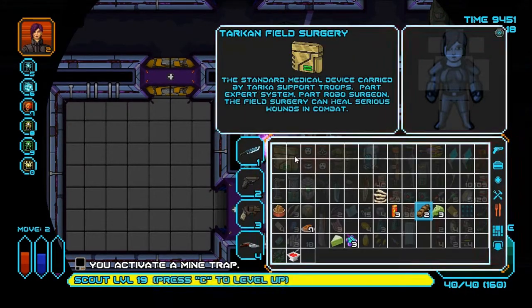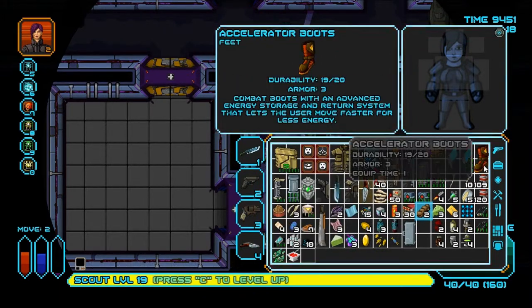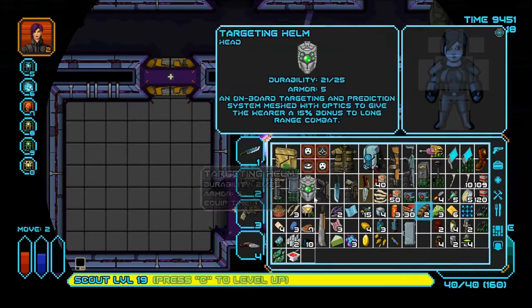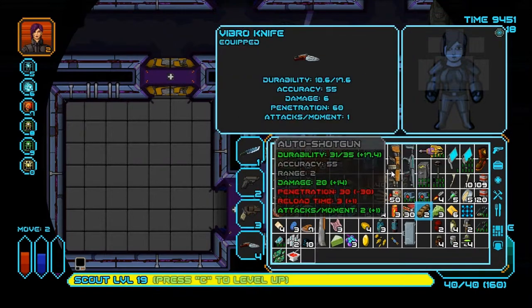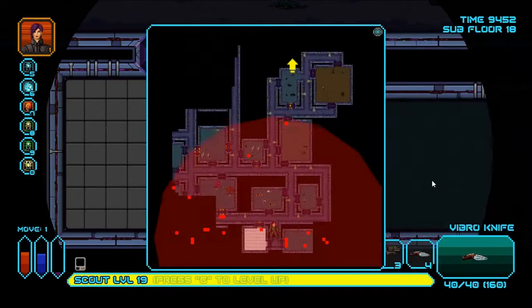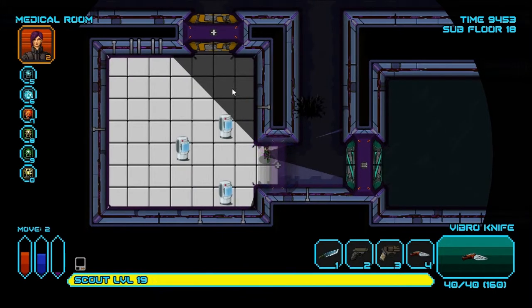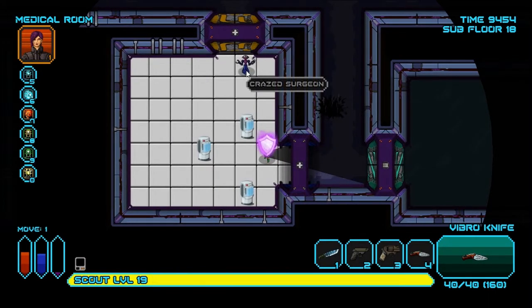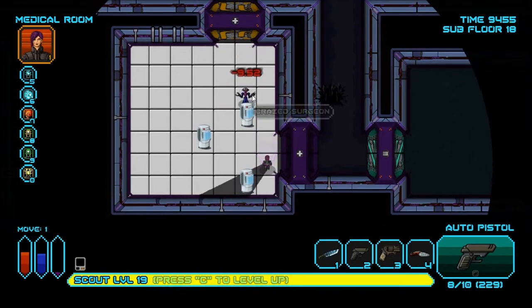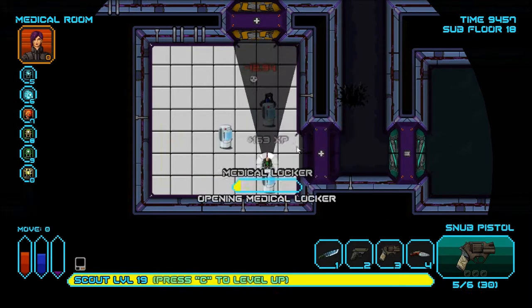Ooh, a mine trap that did damage to my inventory. Following me. That's annoying. As long as it didn't damage my best items like the accelerator boots, but it did. Damn. That's alright. Let me see how many enemies are here. There's one up there and a whole mess over here. That's probably one of those corrupt doctors. No, it's not. It's a pretty easy area to take care of. Stop following me. No, please go away.